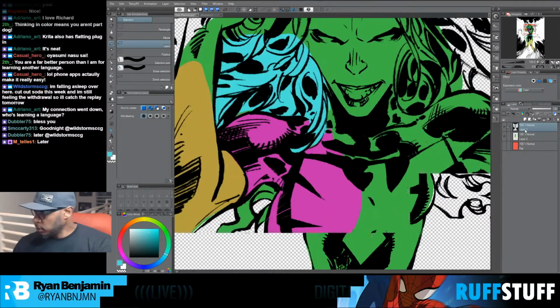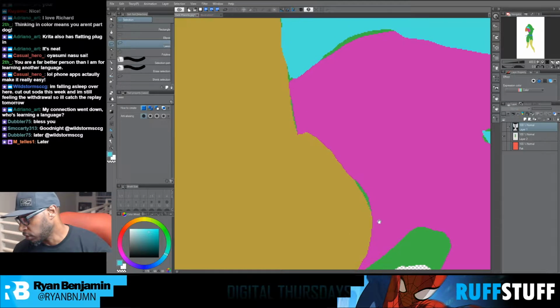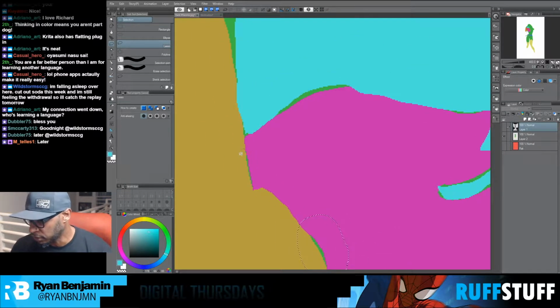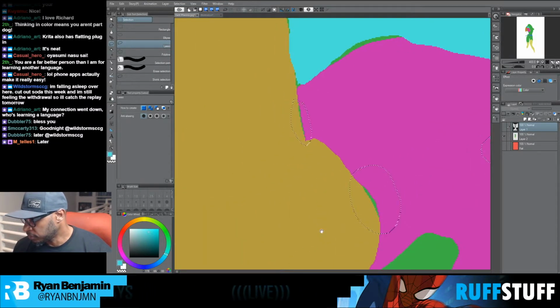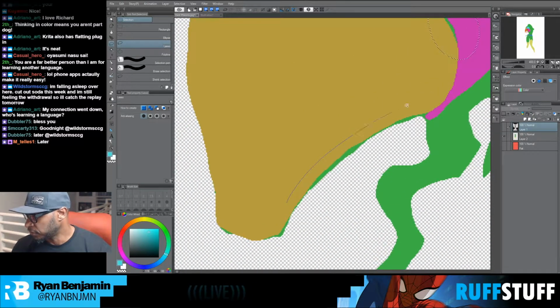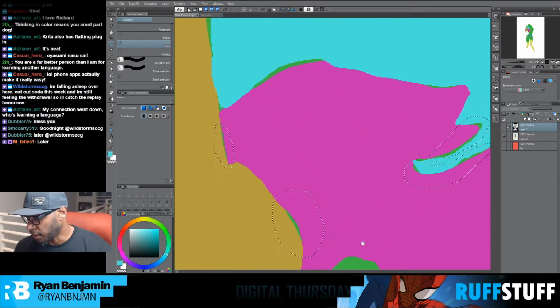Now, look what happens. Look at the issues. Look at the gutters. See that green? There's green in between. Look at this. It's a giant green on the edge. That's horrible. You don't ever, ever, ever want to flat like that.